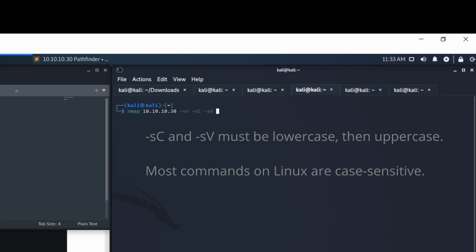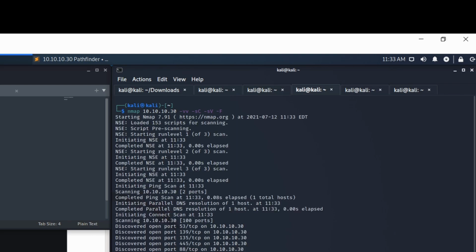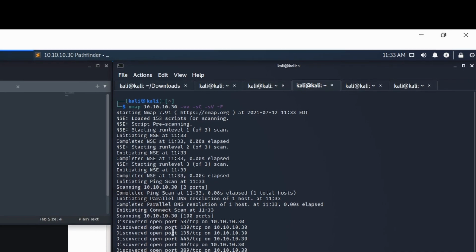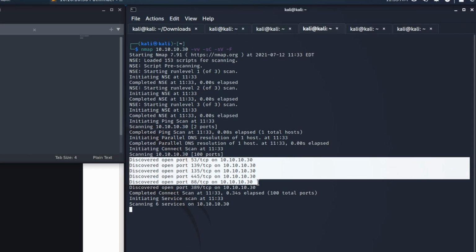The -vv is the same flag that we used in Masscan as well. It just means verbose, it means tell me more. So when Nmap runs, more information will appear. Don't worry about the others so much. -F just means fast mode. It means it's just going to scan the 100 most common ports. And as you can see, straight away it's found these six or so.